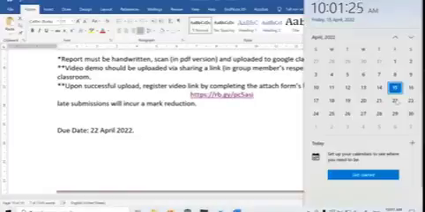Do not submit after the 22nd, because it will affect your laboratory mark. We prefer that you submit early, and try to avoid late submission.